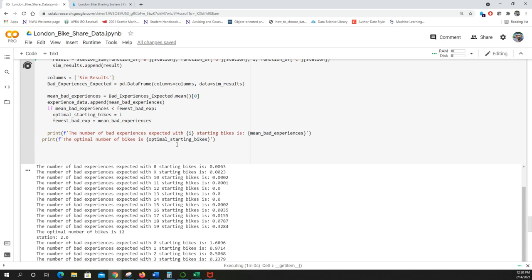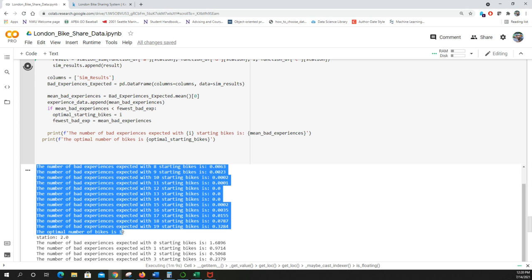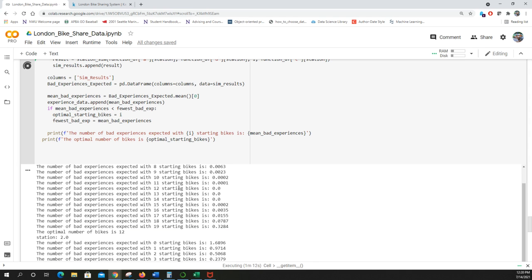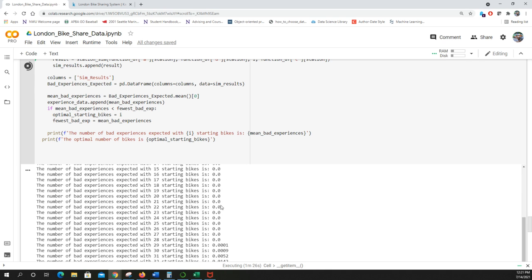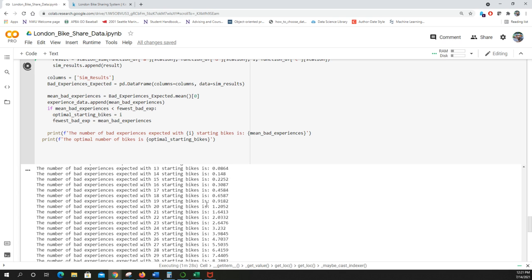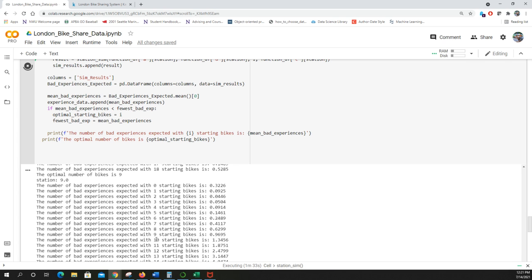One issue with this, as I've written it, is that once it finds, okay, this inventory level yielded 0 bad experiences, it does get stuck on that as an optimal solution. In reality, if we were to do this, maybe 100,000 simulations instead of 10,000, it's more likely that you would see 13 being the optimal number rather than 12. But as we go through, we can certainly see the value of what we've built here, right? And you're going to realize as we go through this how slowly it is moving.